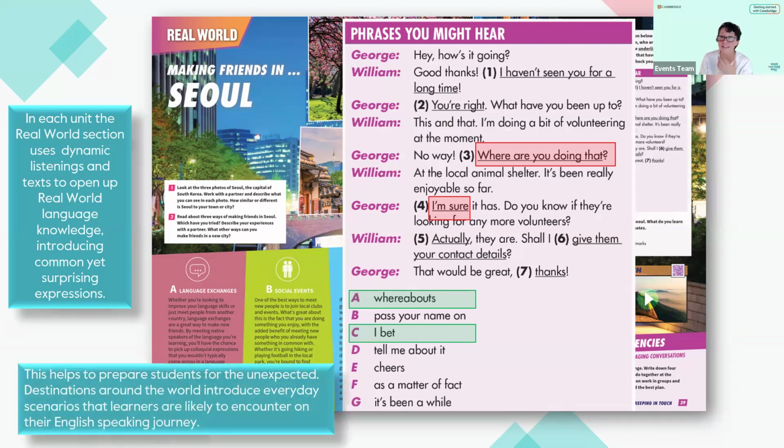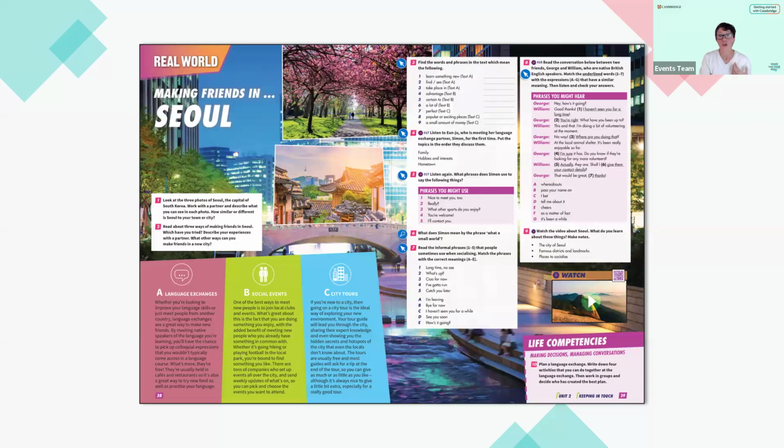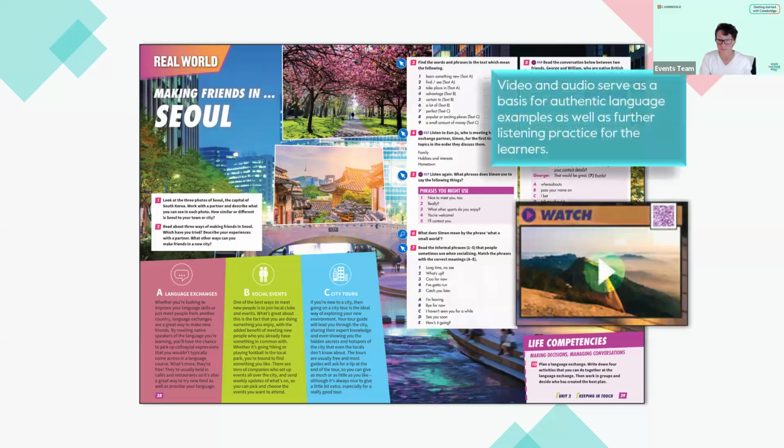So it's really designed to, as I mentioned, bring the outside world into the classroom, or take the students, I should say, out of the classroom into the real world, and to prepare them for the unexpected, so that they can travel to different destinations around the world. So as I mentioned, you have the video.